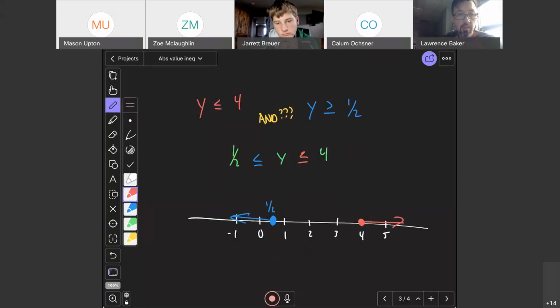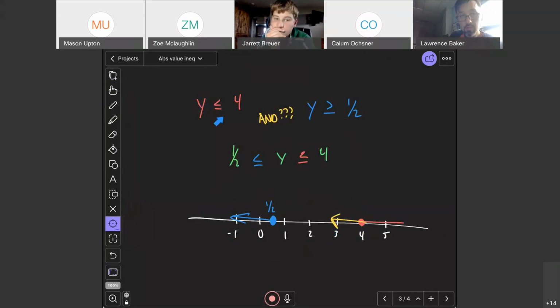So does our answer make sense, right? We stop and ask ourselves, does our answer make sense? How do we know if our answer makes sense or not? I don't think it makes sense. No, why not, Jared? I think the 4 has lines going to the right. I think it should go to the left. Okay. Why is that? Because when you read it, it says y is less than or equal to 4. Okay. So it'd be going towards the negatives, towards 0. So Zoe, Jared's saying that we should switch this one so it points to the left because this says that y is less than 4. Does that make sense to you, Zoe, or do you still think you're right?